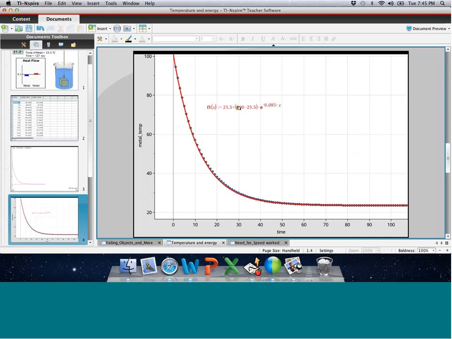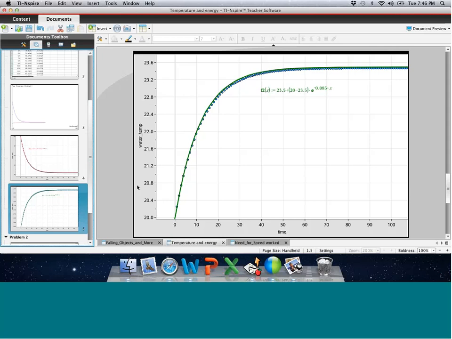So here I've used basically Newton's law of cooling that says that the temperature of the cooling metal follows a regular pattern where the rate is proportionate with the difference between the temperature of the object and the outside surrounding temperature. So here's the initial temperature, the 100. Here's the final equilibrium temperature, 23.5. And so I have this equation that shows how this is decayed naturally to cool off.